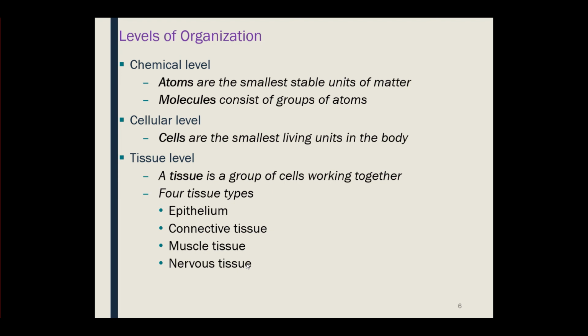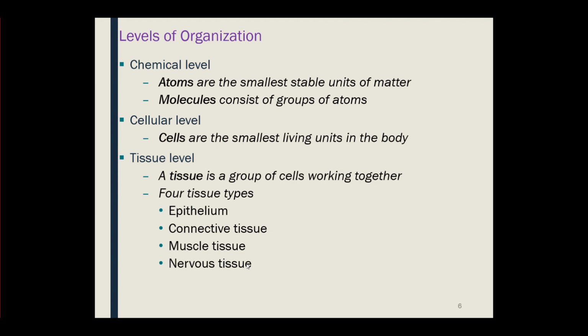Now, all these different chemicals, right, if we group them together, they then form the next highest level of organization known as the cellular level, right? Cells are the smallest living units in the body. And we're going to see there's a number of different cells, epithelial cells, blood cells, nerve cells, adipose cells, which are fat cells. Over your studies of anatomy, you're going to learn a lot of different cells, right? We have something like, on average, about 75 trillion cells in the body, right? So there's a bunch of different types. They're not all the same.